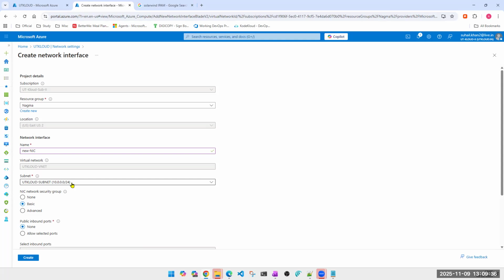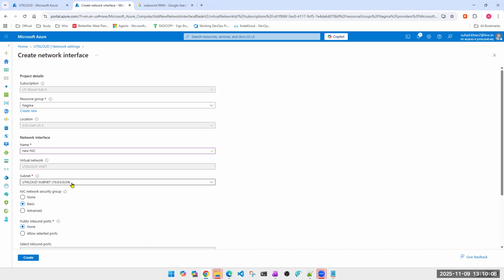Let's say I want to host two websites here. One of the websites I want to host on HTTP, the other one on HTTPS. On one IP I want to block HTTPS and keep HTTP, and on the other IP I want to block HTTP and keep HTTPS. By the way, how can I block and unblock this HTTPS and HTTP? Using NSG, right?